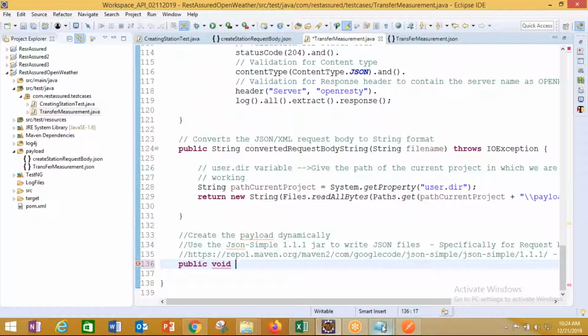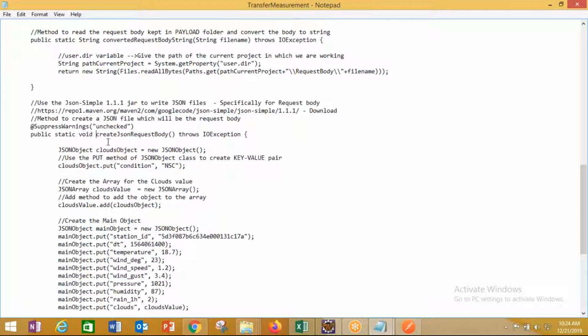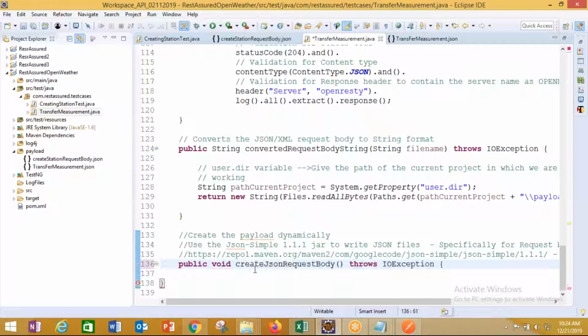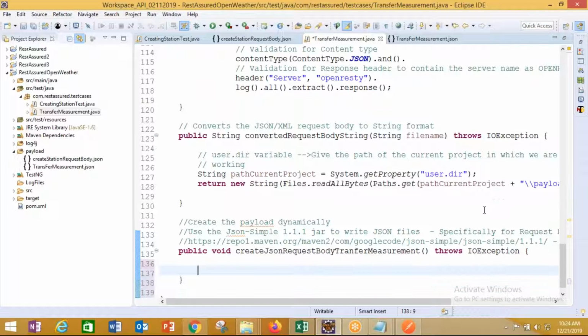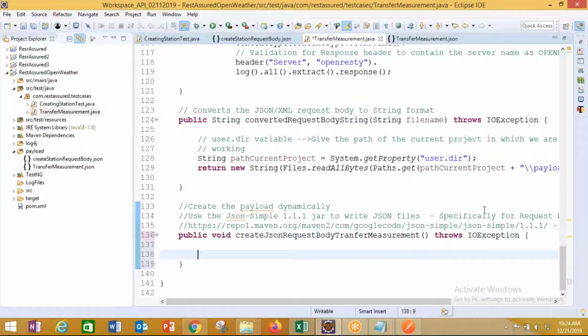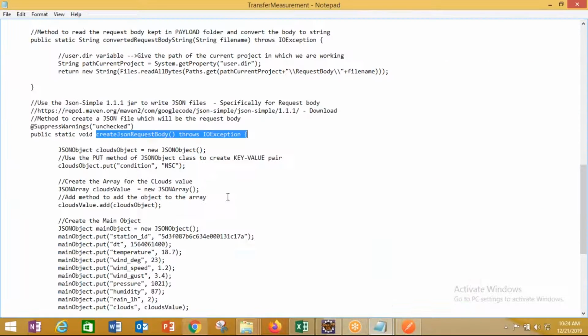You can just copy these codes one by one. Create the JSON request body. For which one? This is specifically for this body for transfer measurement, so that you can understand what I'm doing. Now, how am I doing it?